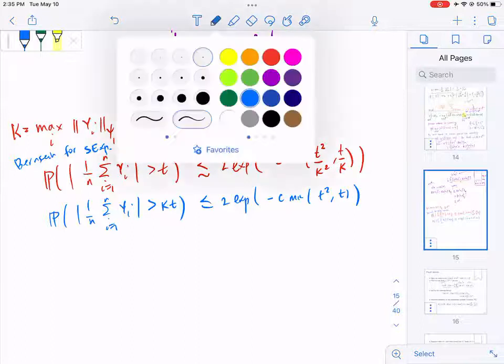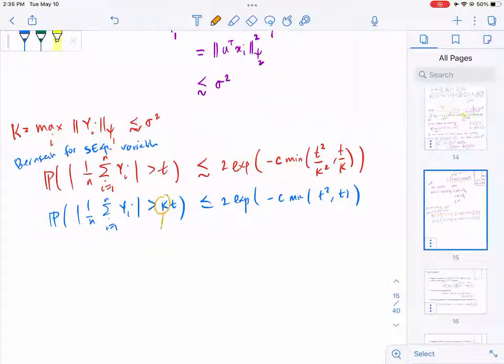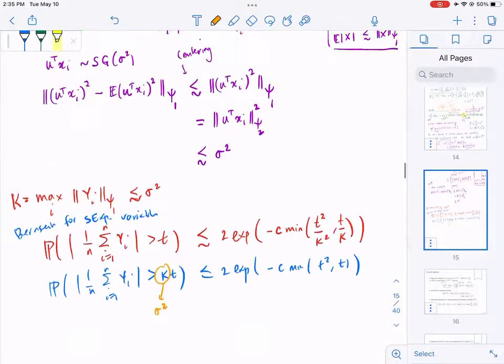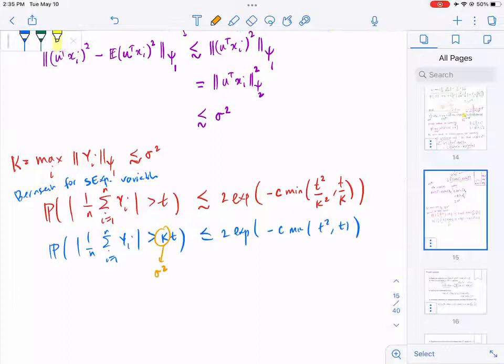So in our case, I can just replace this guy with sigma squared. I get an upper bound because this is an upper bound on it. There are some constants, so I just absorb the constant into this. Okay, so there's this constant here, but I can rescale t to remove that constant and then push the constant to C. So I hope people are comfortable with that. Sounds good.